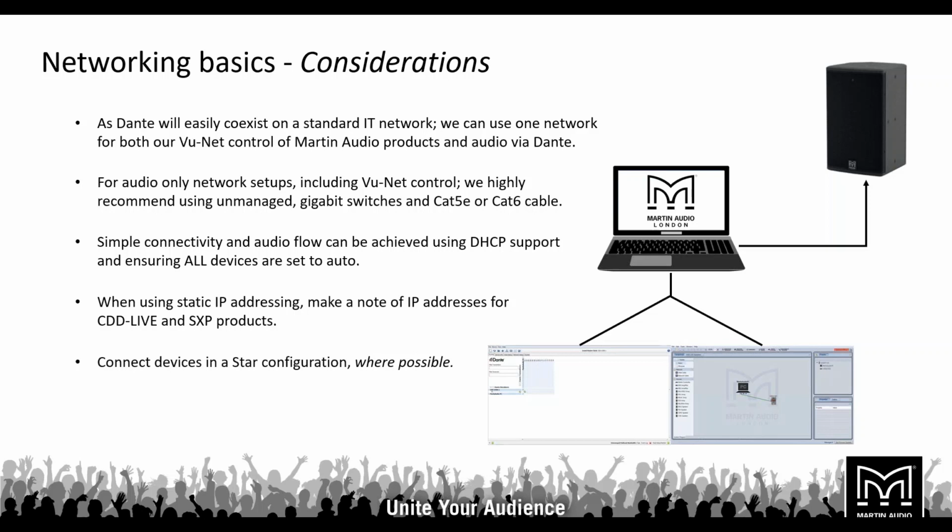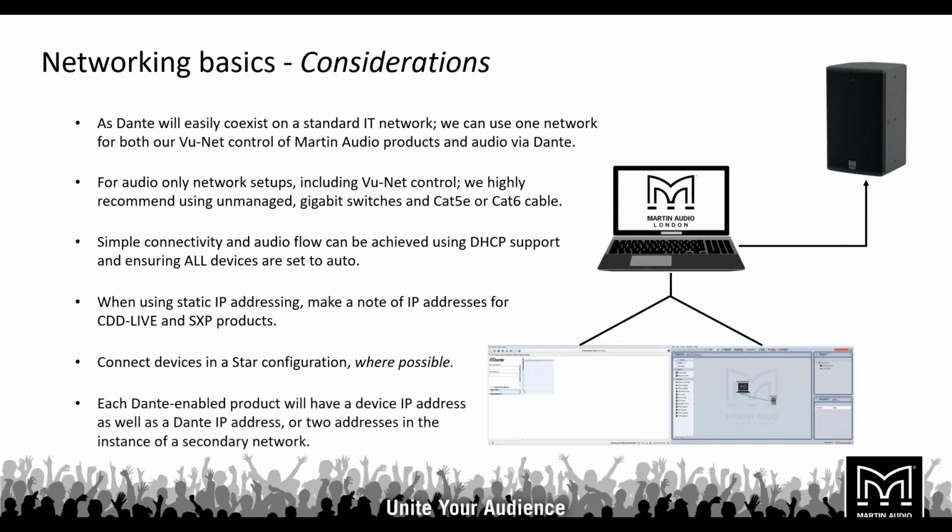Also, make sure we always connect in a star configuration where possible to reduce the risk of losing devices, keeping latency to a minimum, and better management. And each Dante enabled product will not only have its Dante IP address, but also a device IP address. And in the instance of a redundant device, such as iKon, a second Dante IP address pertaining to the secondary network.